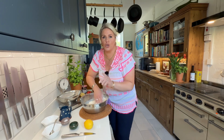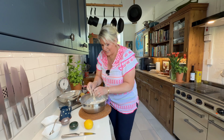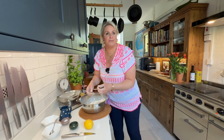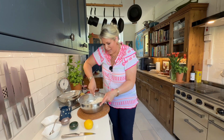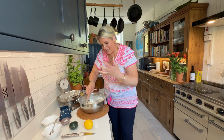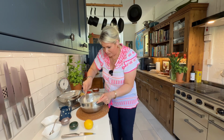Now, what you do not want to do is mix it too much. So actually what I'm going to do now is wash my hands and use a spoon. So now I'm just going to use a spoon to bring that together rather than the heat of my hands. The reason I don't want to use the heat of my hands is because that butter will continue to melt and then it makes the dough really heavy, and you don't want that because what you want is the lightest scones in the world.